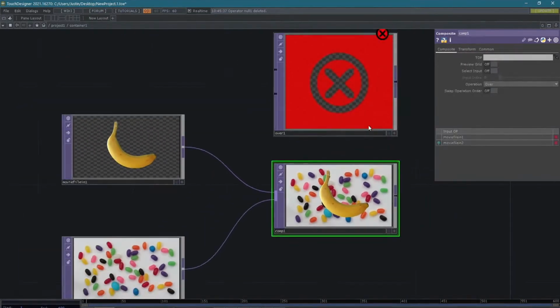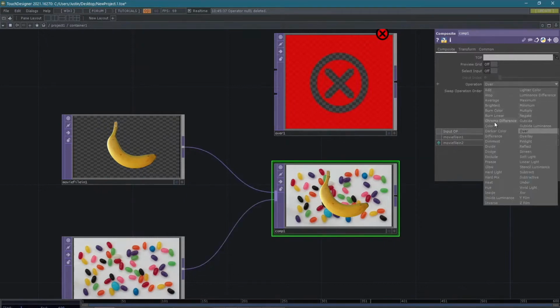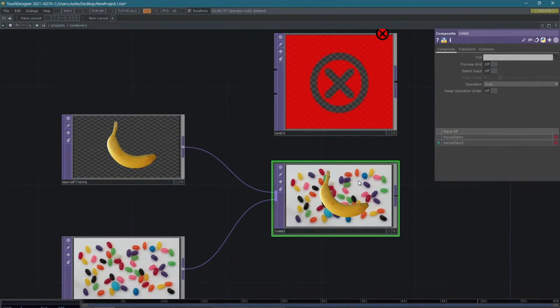Is it doing the background because that's on the bottom? It is, yeah. So when you're using over, and there's a couple ways to do this. If you click on the composite, the question is, does the order of the inputs matter? So if I do multiply, it doesn't care because multiplication is, what's the word for that, Nandini? Multiplication is the same backwards and forwards? Commutative, that's the one. Yeah, but when you're overlaying something, of course, the top layer matters.